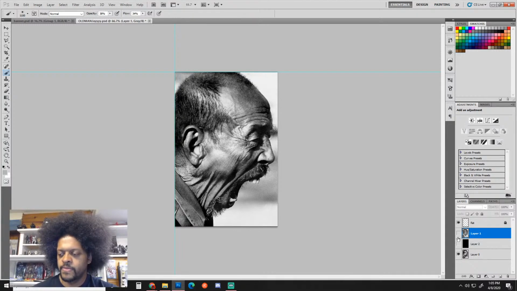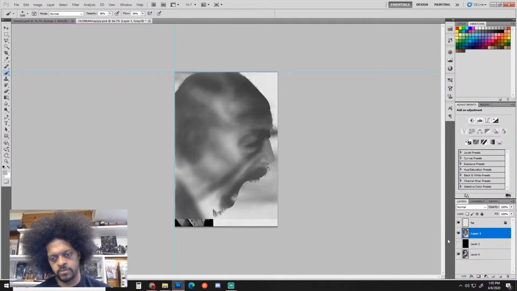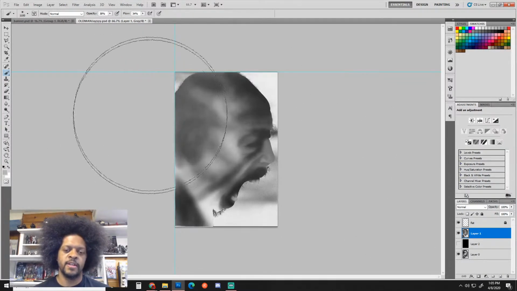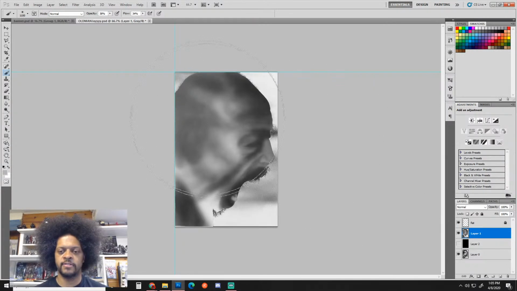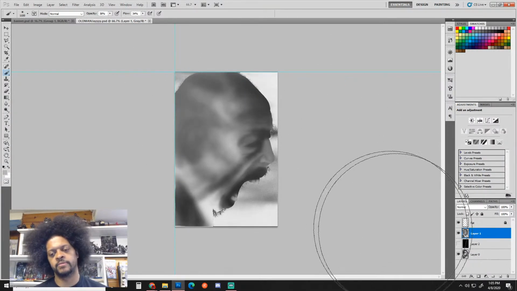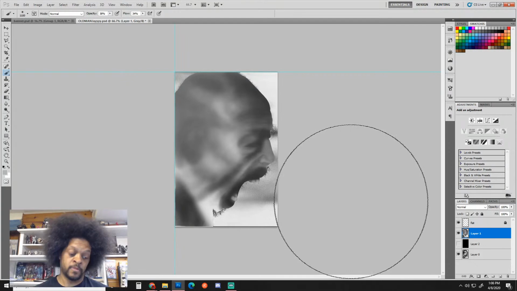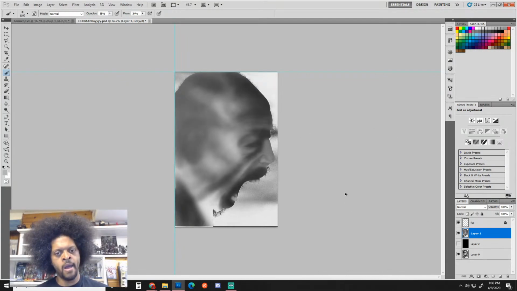So, keep that up. Might not even need to lighten this part up so much as this here. So you can really work in those shadows and stuff. Good.